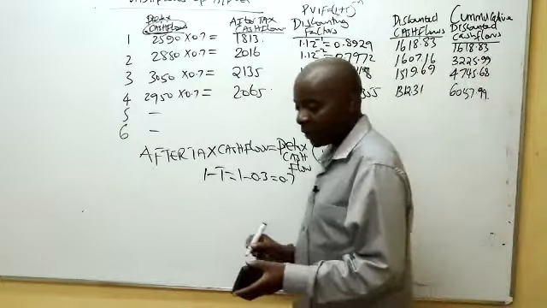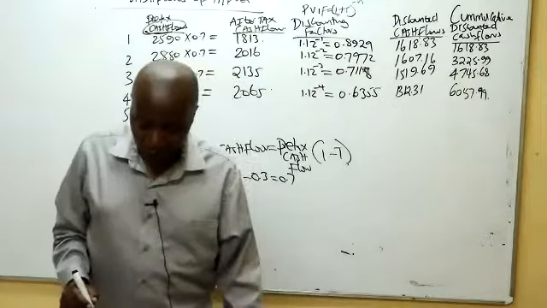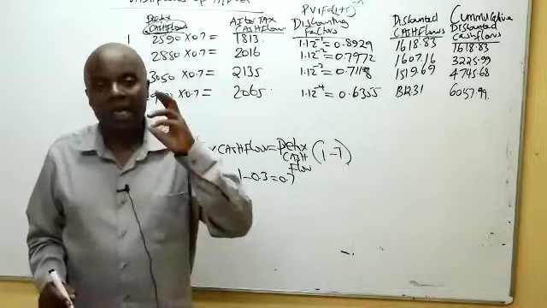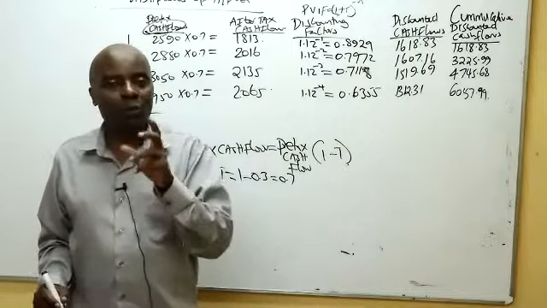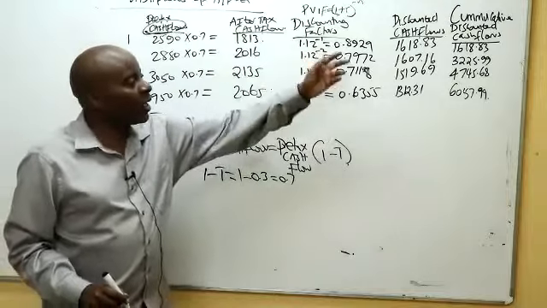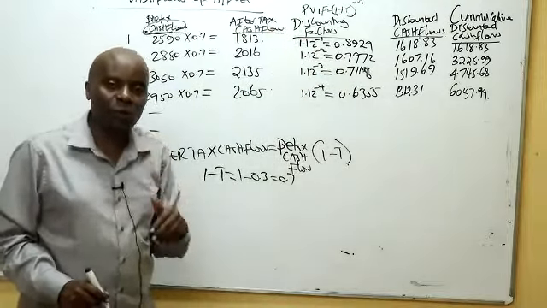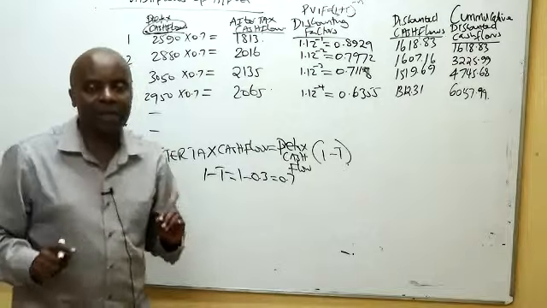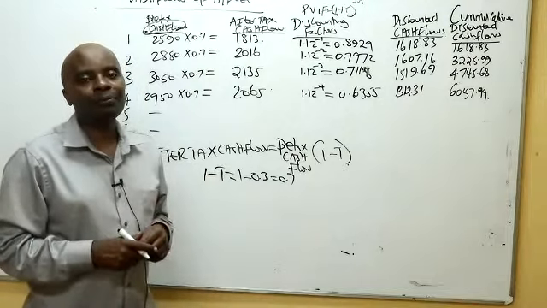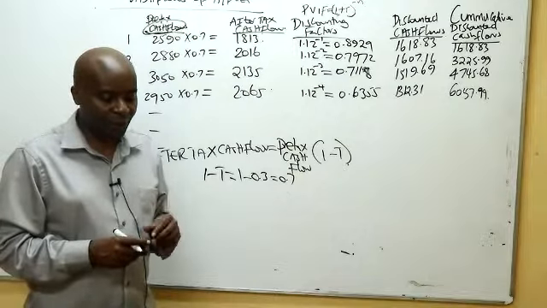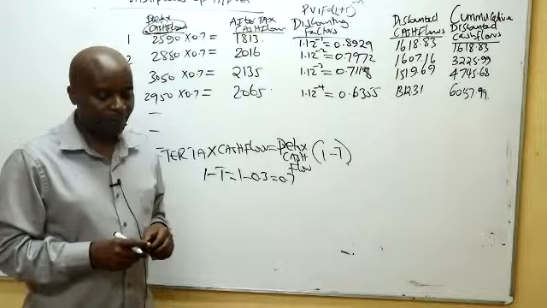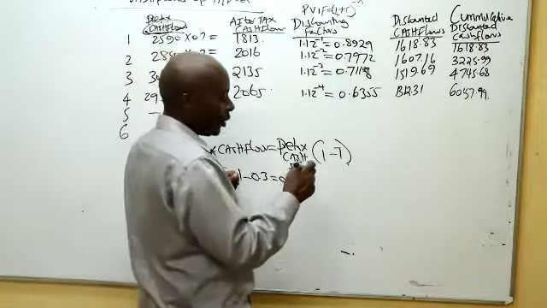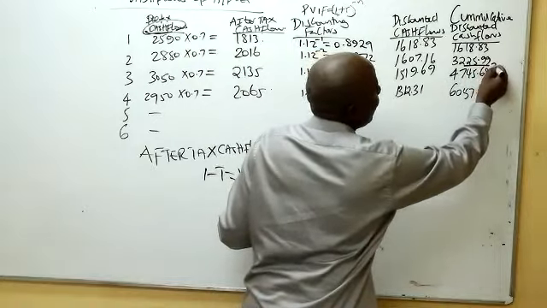Now, ladies and gentlemen, having gotten those cumulatives, the next thing is for us to locate the initial cost of the project. The initial cost of project Alpha is 3.8. Can someone tell me where 3.8 falls in these cumulative discounted cash flows? Between which year and which year? Between years 2 and 3. So between years 2 and 3 here, we have our 3.8.